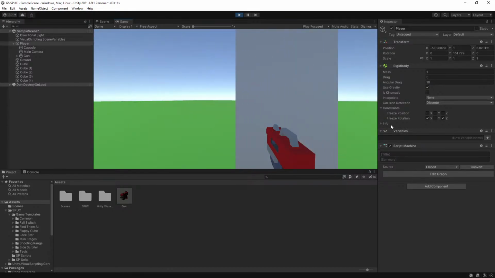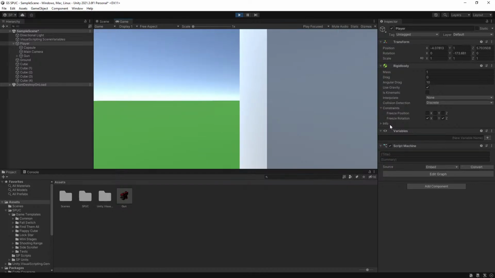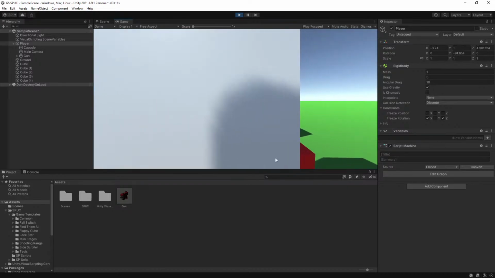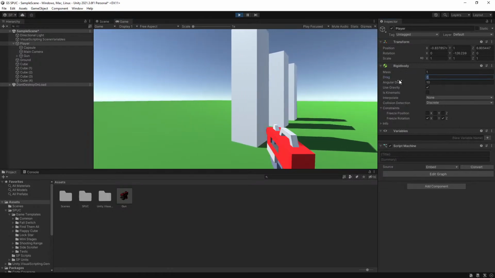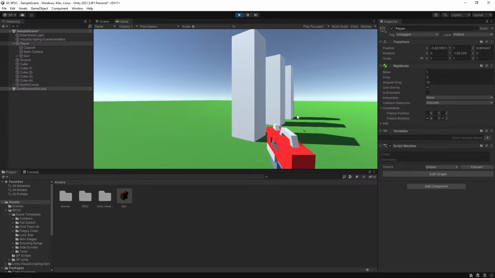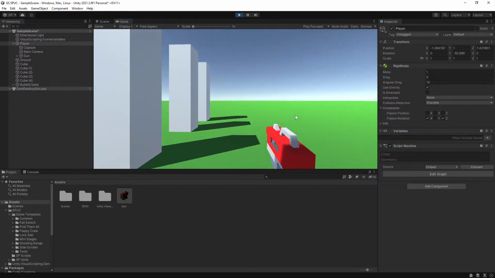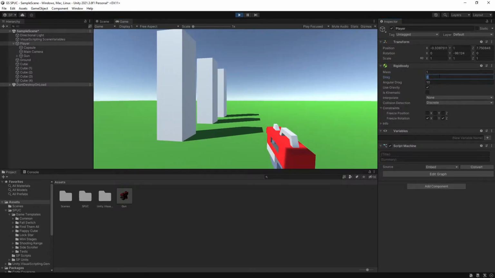So if I bounce off something, like a corner, you can see that it just went around there, but it doesn't continue spinning. So angular drag can help you with that. The linear drag, again, since I'm using velocity for controlling my character, is not going to do anything, because I'm constantly overriding it.